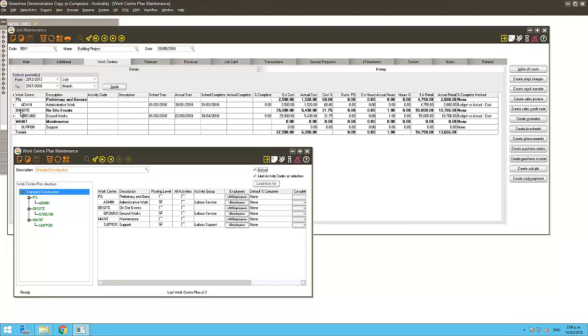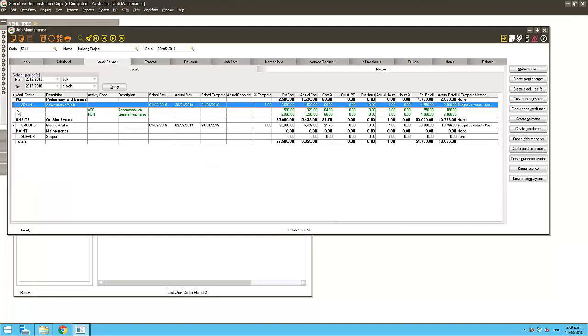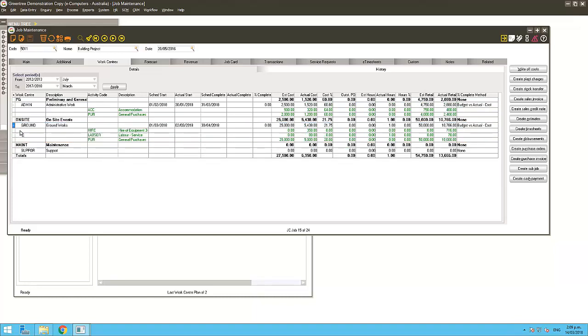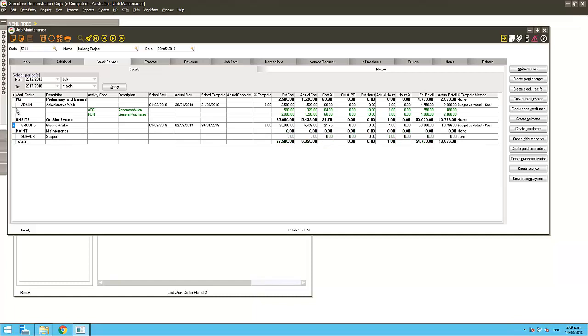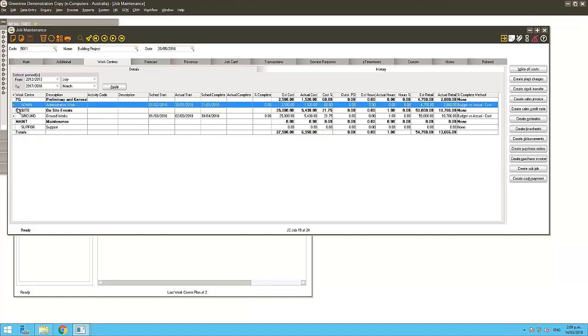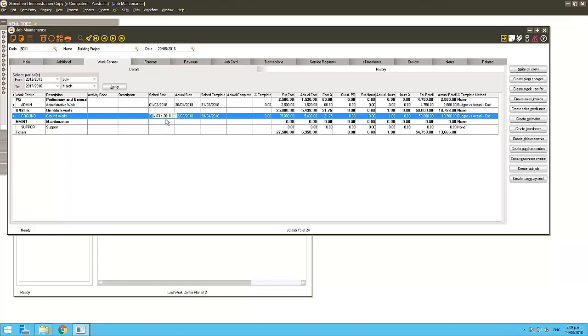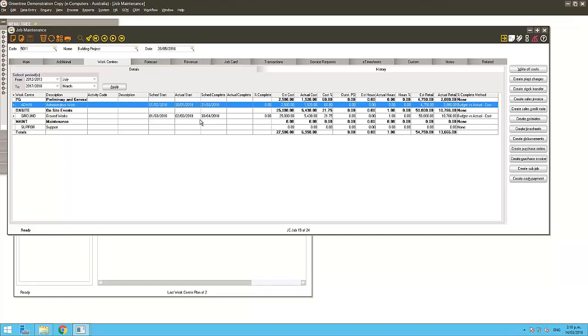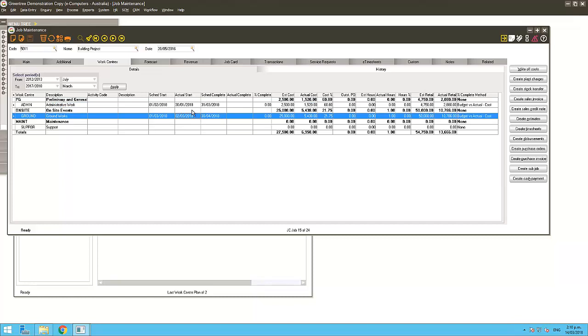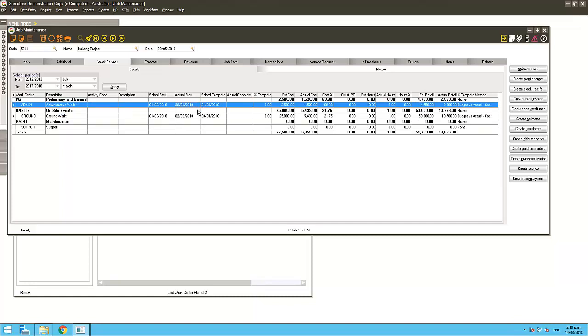This then has some, I can expand out here, and these are my activities that have happened so far on these. Okay, just going across here, my scheduled start date. As you can see, this is editable. So I'm putting in what these dates are. My actual start date, I cannot change. This is when my first transaction came in against those activities. So I've had a transaction, be it an invoice, timesheet, whatever, come in there.